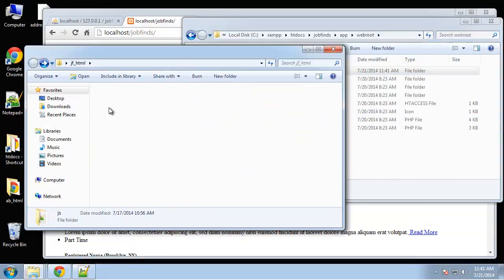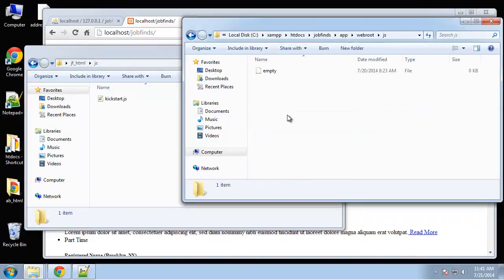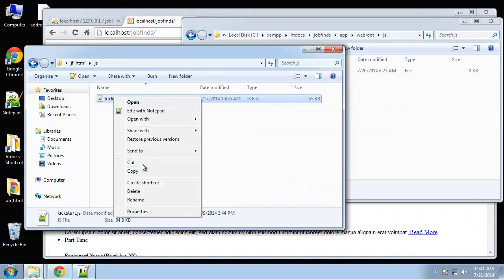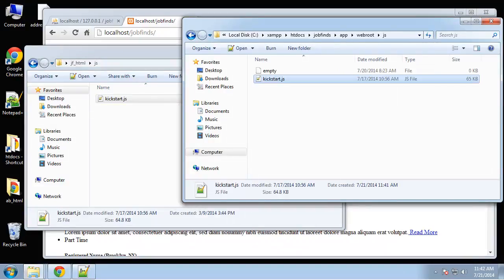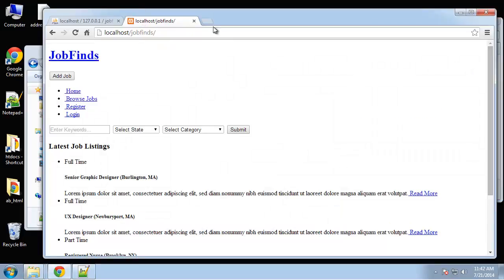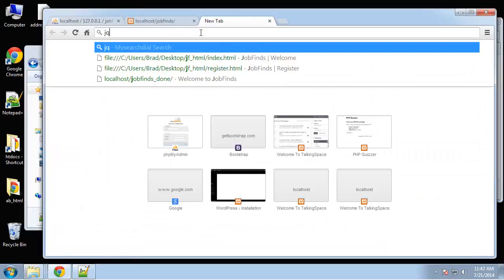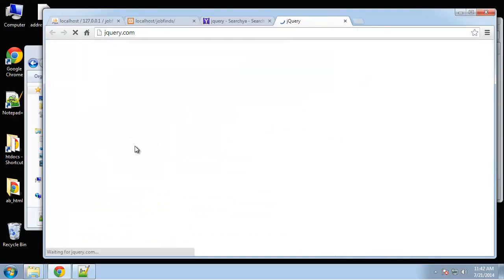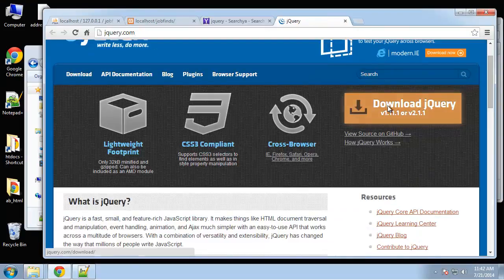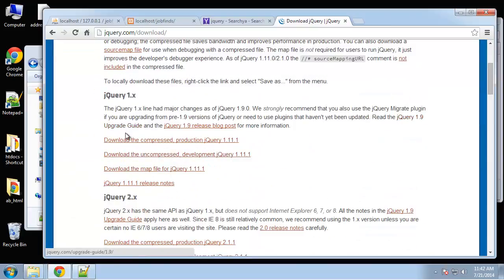Alright, and then JavaScript, we want to move our Kickstart over. And I also want to grab jQuery. So I'm going to just download jQuery.